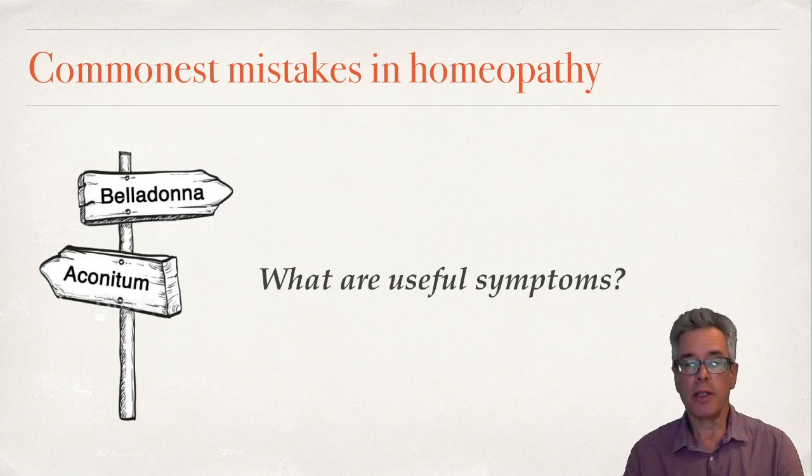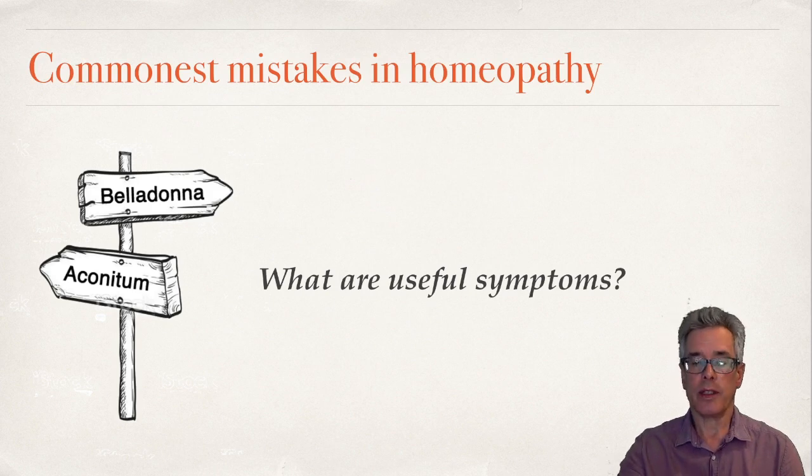So then comes the question, what are useful symptoms? And in homeopathy, we tend to categorize symptoms into spheres. But before we do that, and before we even accept a symptom as being useful, we need to decide, was that symptom a change of state when the patient became ill? So symptoms are the changes from healthy to ill. And if they're not changed from the time of their illness, they might just be characteristic of them in general.